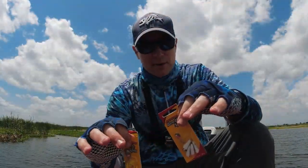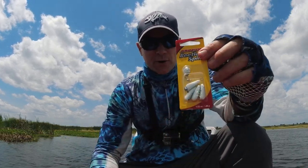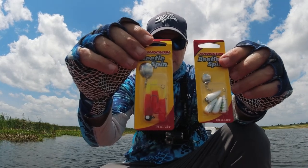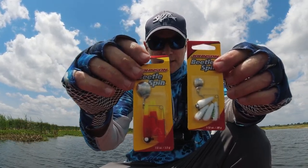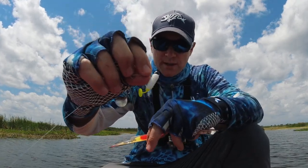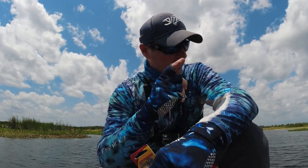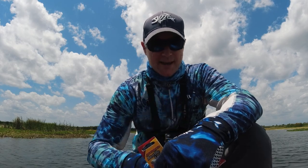All right, so a good size Beetle spin for you to try in your local waters to catch bluegill and bass is a 1/32 and a 1/8 ounce right here. So these are two general sizes to try out. Try that modification right here. This really, really catches fish. And look, don't feel bad if you go to the store and buy a dollar Beetle spin and start catching fish when everybody else has got all these expensive lures and they can't catch anything.